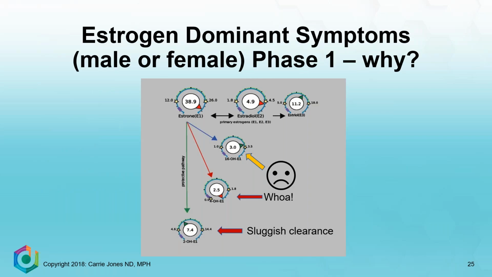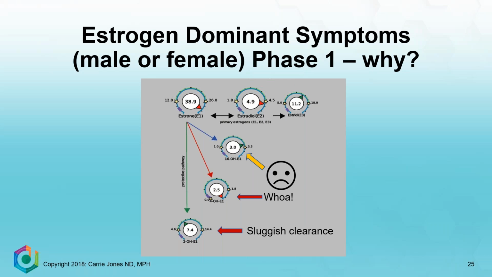Now, here's an example of somebody going through phase 1, and it doesn't matter if it's male or female. What you can see across the top is this person's E1 and E2 are in the red. When we look at these results, they read like a gas gauge. There are 2 stars, and the stars are your upper and lower limits, and then the dial has an arrow on it that goes up or down. The E1 and the E2 are high in the red. So there's too much estrogen, too much E1, and too much E2 floating around. So this person probably has a lot of estrogen dominant type symptoms.